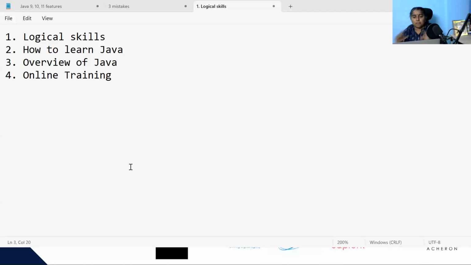Similarly, I'm having a string, welcome to Java. I want to know what all the vowels are in that. In your younger age, when you were a kid, what did you do? You identified what the vowels are. Then you checked whether the vowels are available. Then you counted them. A similar thing you are going to do in Java. For that, you have to be very good in the concepts of Java. Of what? Of arrays and strings, for loop, while, do while, if else. These are the basic fundamental constructs that you have to be very good in. So this is very, very important.